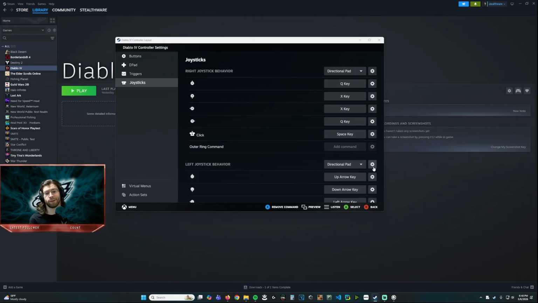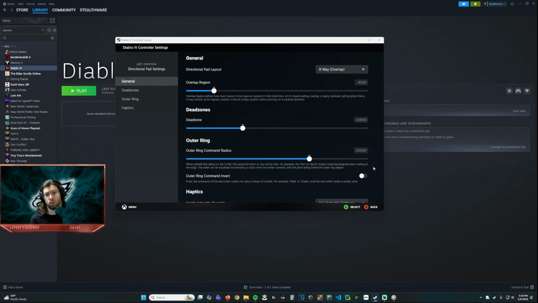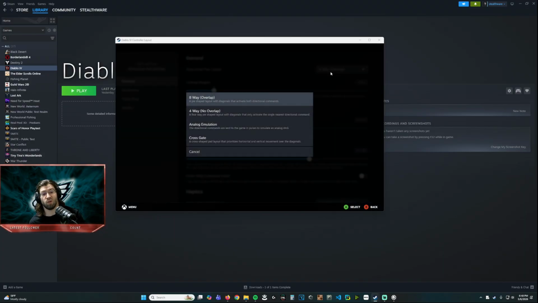But if you click on this, watch this. See, you can set your directional pad layout. So when you want to control a character, you want this option, so it allows you to go diagonal.